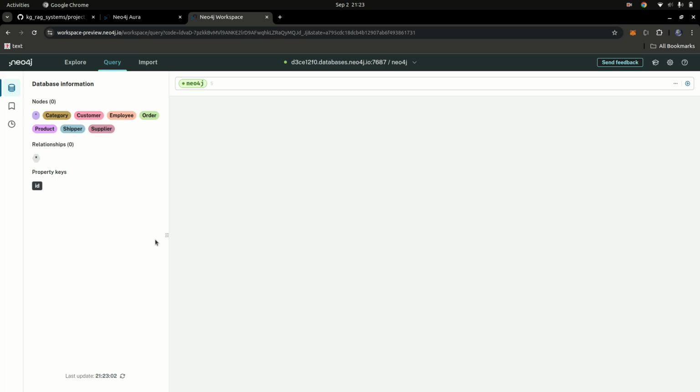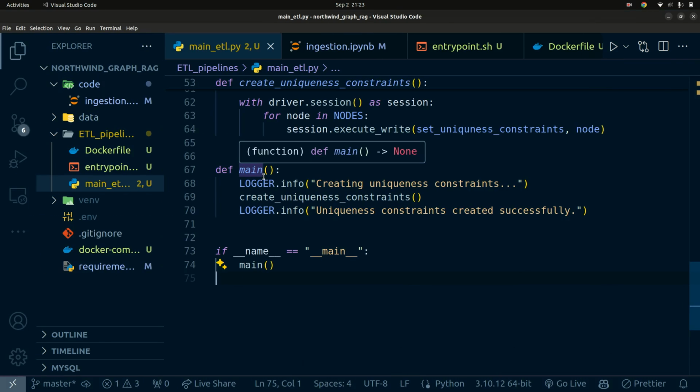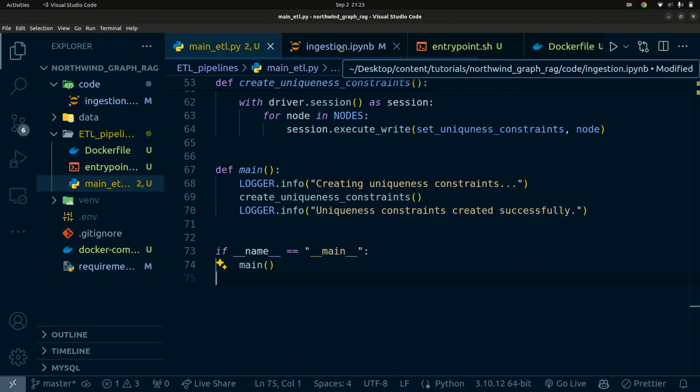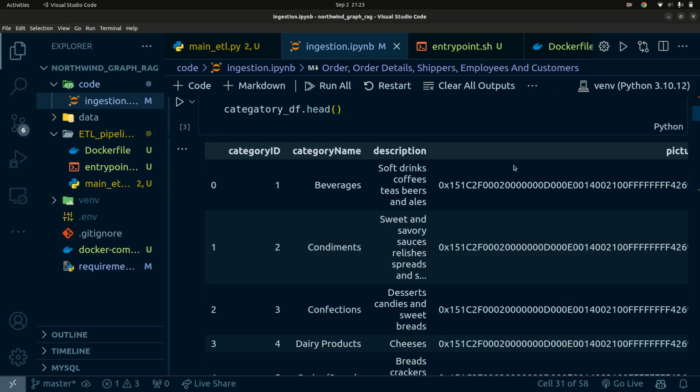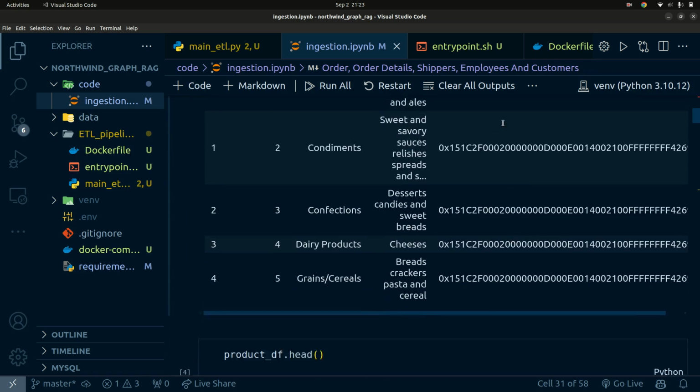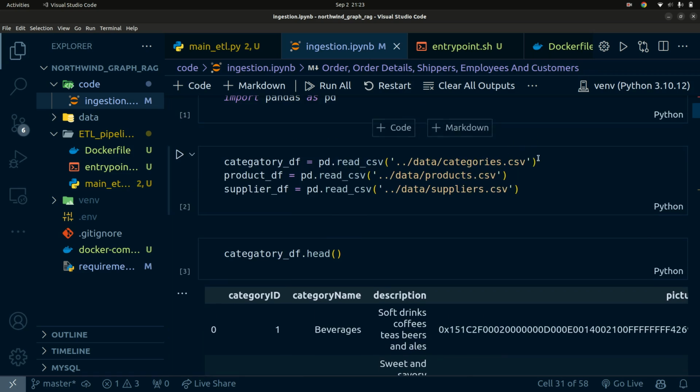Now these labels have no nodes underneath them, they're just empty, right? So let's go ahead and actually write the code to insert the actual nodes within them. It's the same thing we did in the last video. So I'm going to simply copy the code and paste it, and then I'll explain it for those of you who haven't watched the last video.